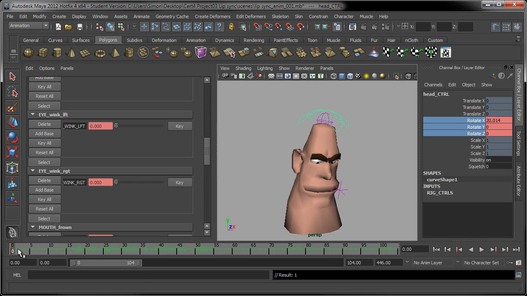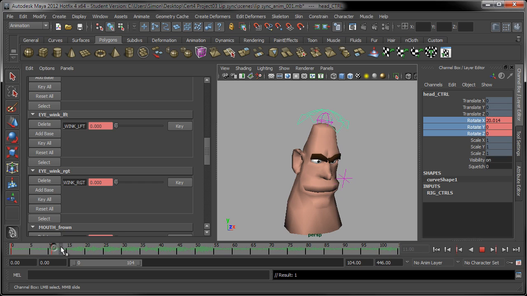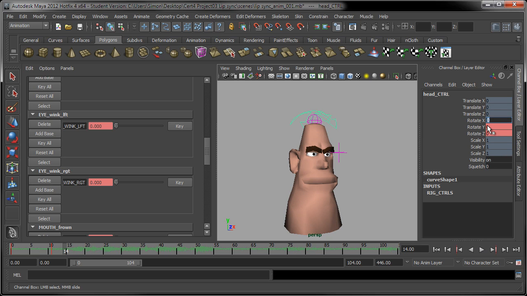And the same with the way that we did the eyes. What I'm going to do is go to about frame 9 or 10. Okay, I might actually go to 10 because I can see his eyes already moving. His eyes move a little bit on 10 anyway, so I might go maybe to 11. I'll keyframe them there, and then just before he starts speaking, maybe on 14 again, I'll reset that back to 0, and I'll keyframe that.